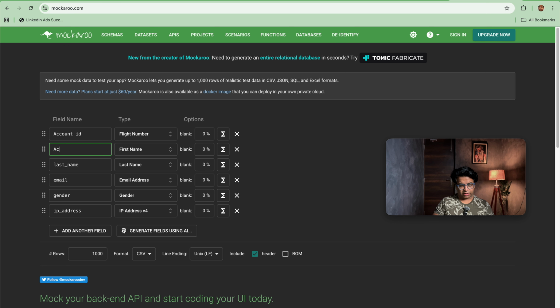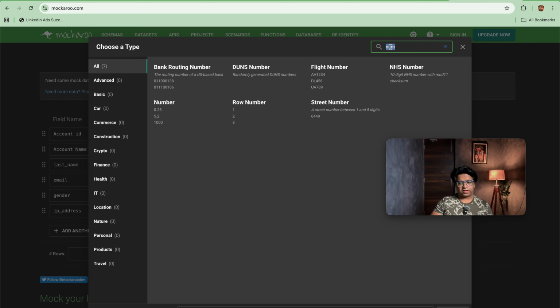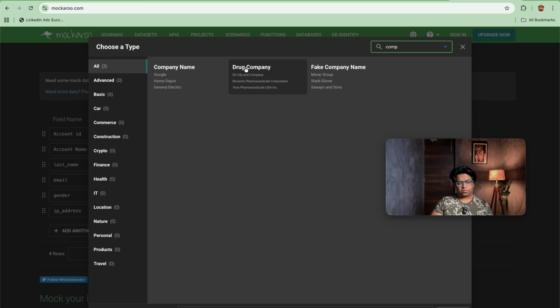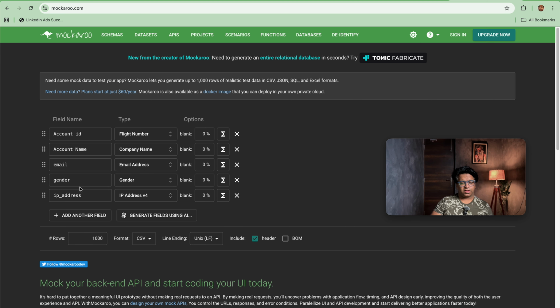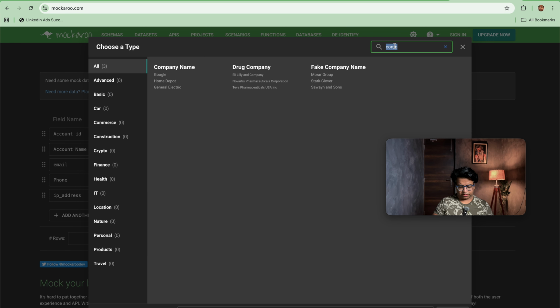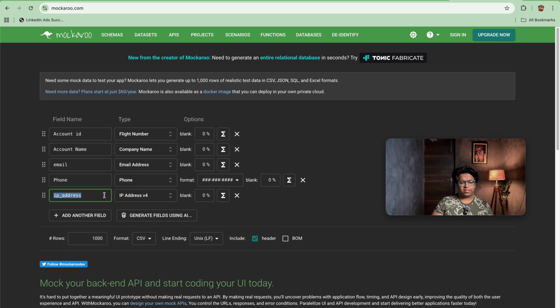Similarly, we will be taking account name here. Account name will be the company name here. So I have taken the company name here. Further, we will be deleting this field. We will be taking email, and similarly we will be taking phone, and here I will be searching for phone number. And other than that, I will be just taking one more field.